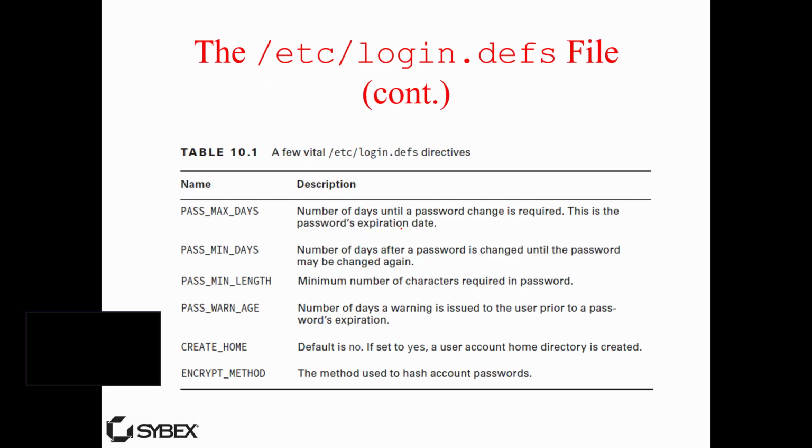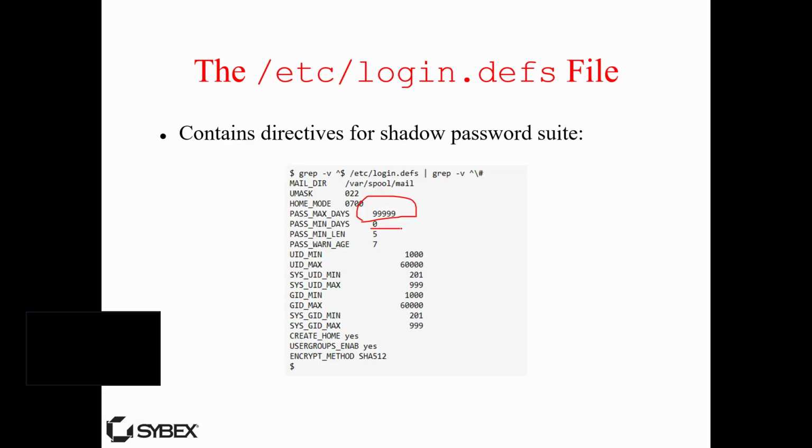So PASS_MAX_DAYS, PASS_MIN_DAYS, there's a PASS_MIN_LEN. Password min length is the minimum number of characters. Sometimes you want to let user choose a super long password. You can give the minimum length. 5 is the setting here. Maybe you can give 10. The user has to set a long password.